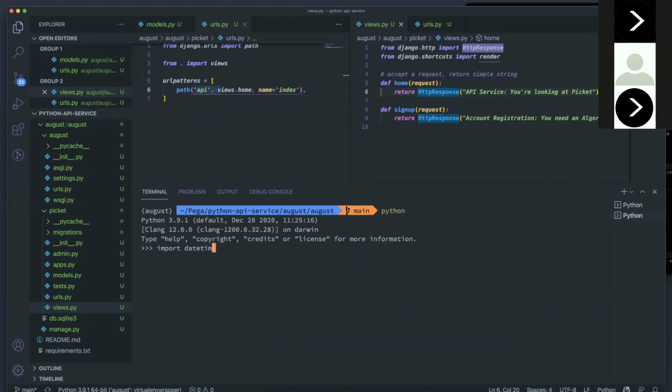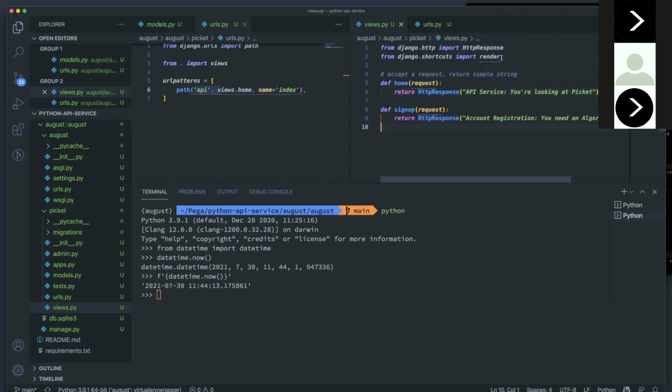Import datetime from datetime, import datetime. Datetime.now. Okay, I'm going to go ahead and just add some simple logic in here.